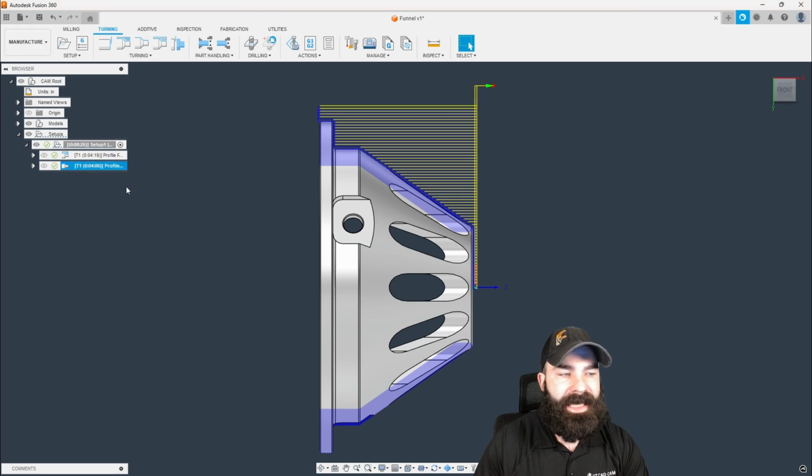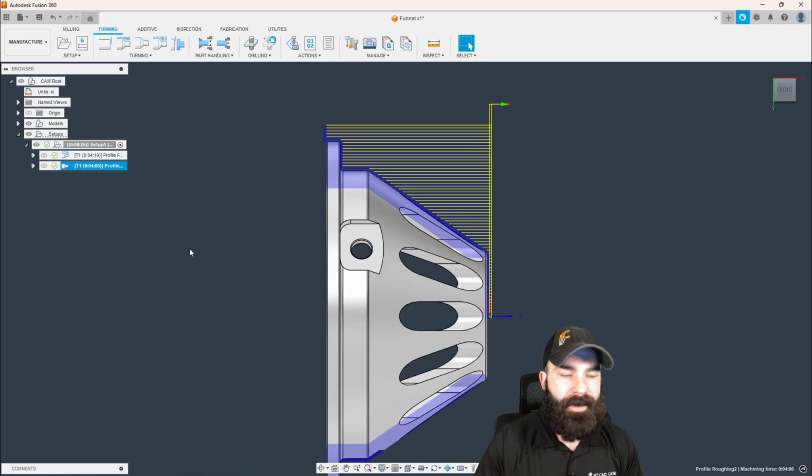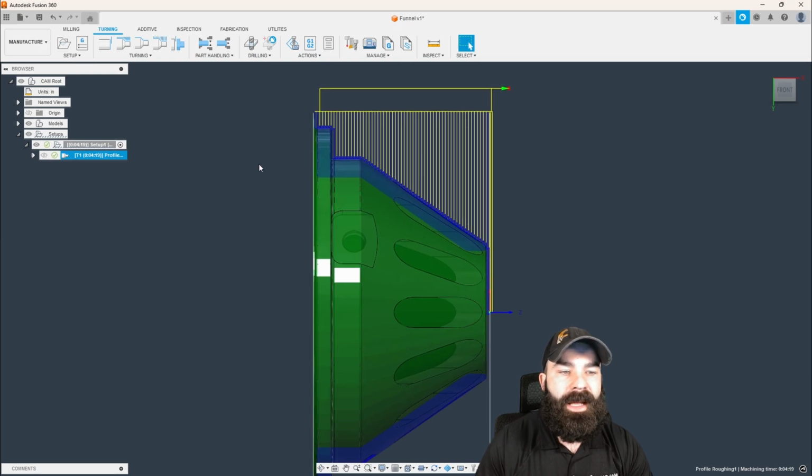However, in the case of this second process, I could also add in a facing cycle if I really needed to. And the reason why I'm not doing a facing cycle is that if we look at the nose of this part, it's so rounded that it's almost a wasted cycle. So I'm going to delete this. We've now profile roughed the outside. Let me get my stock turned on too so we can see this as we go through this. From here, we've done our rough.